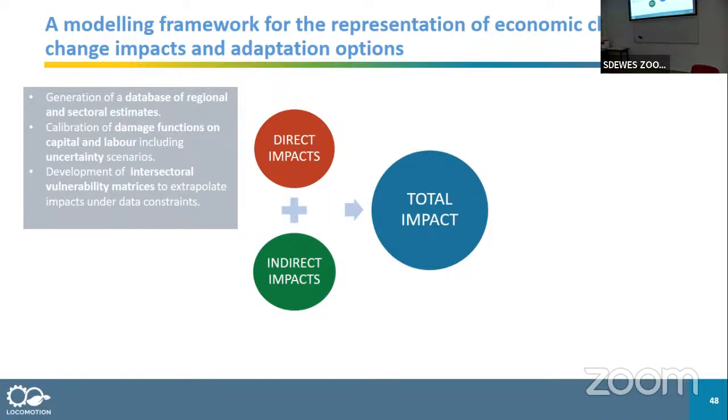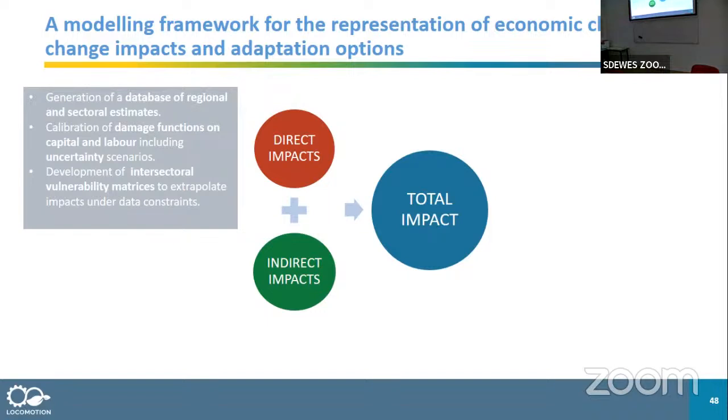impact estimates from the literature, which are retrieved from other models, and these climate models used are usually not deterministic. There is a lot of uncertainty, so we are considering this uncertainty in the estimates. I mean, for a level of temperature, you do not have one impact level. Depending on the uncertainty, you can have a maximum estimate, a minimum estimate. So with those statistical data, we are considering uncertainty scenarios.